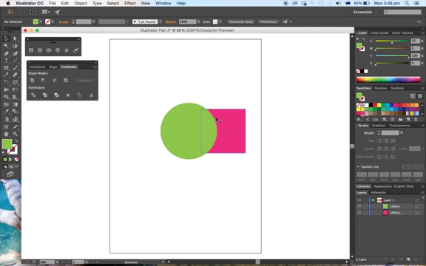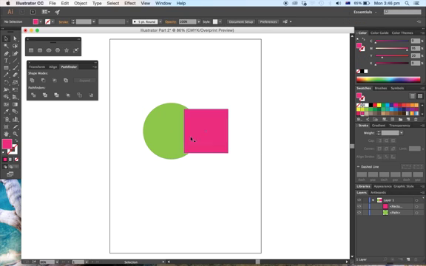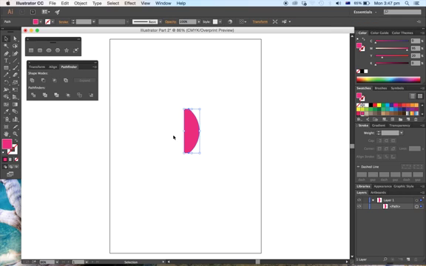I'll show you the last two while we're here, and then I'll very quickly show you how you could utilize these, and then that will be it for this tutorial. So the third one is our intersect. What that does is looks at the two shapes, looks at the area that they overlap and leaves that behind. So you can see here this area they overlap. If I click on that, it leaves that little bit behind, again taking on the properties of the upmost shape.